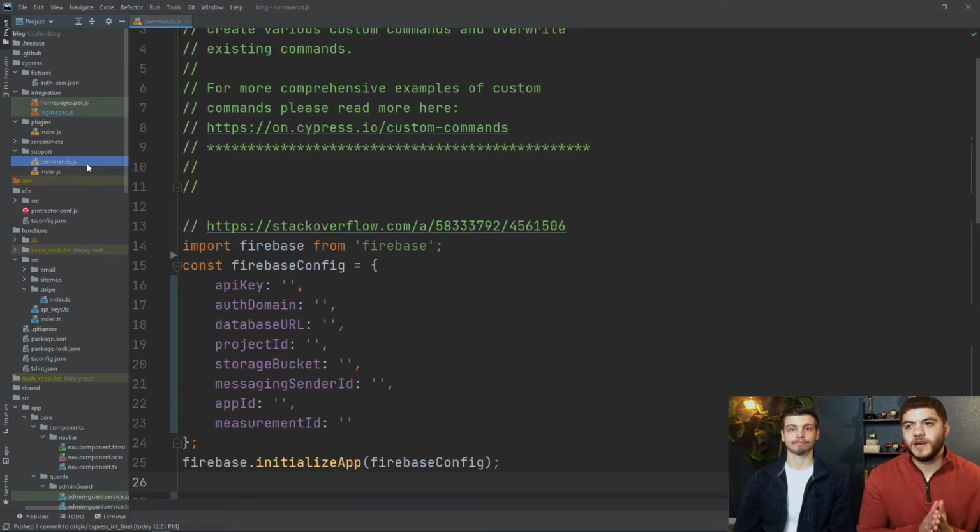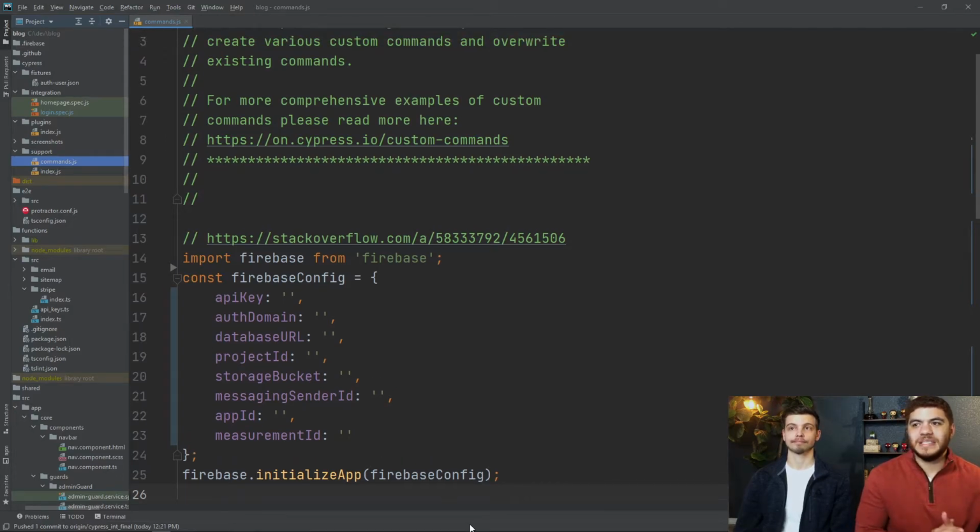But if you're not using Firebase, this is basically where you'll call off to your authentication server or whatever have you, and basically manually make that user login. Just as a side note, we did have to do some digging in order to find out how to do this using Firebase. So if you want to check out that Stack Overflow solution, this is basically where we got that solution from.